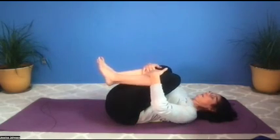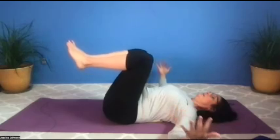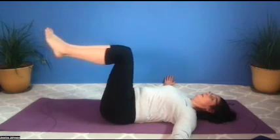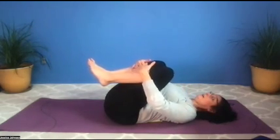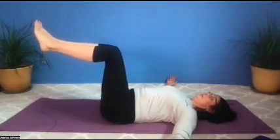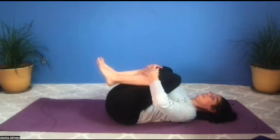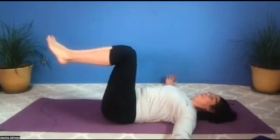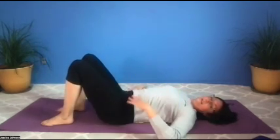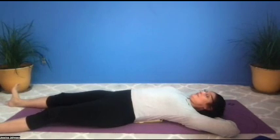Exhale, knees to chest. You can hold your outer shins. And inhale, keep your lower back on the floor. Arms out to the sides, palms up. Two more. Lower back on the floor. Inhale, legs extend, lower back on the floor. One more. Good. Let's relax. You can stretch out or hug in your knees. Take a deep breath.